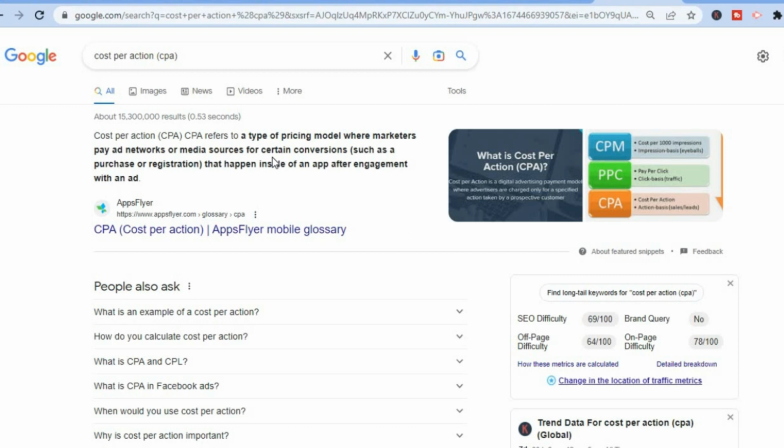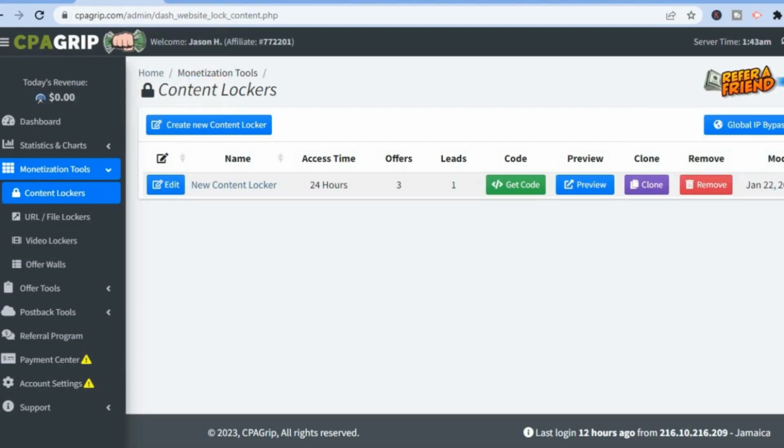So for example, a form of CPA is you referring someone to an offer and they filling in their email address or their name, and by simply doing that you'll be able to get paid. So the person does not need to make a purchase most of the time or anything like that for you to get paid. Now that you have an idea of what you'll be doing, let's go in.